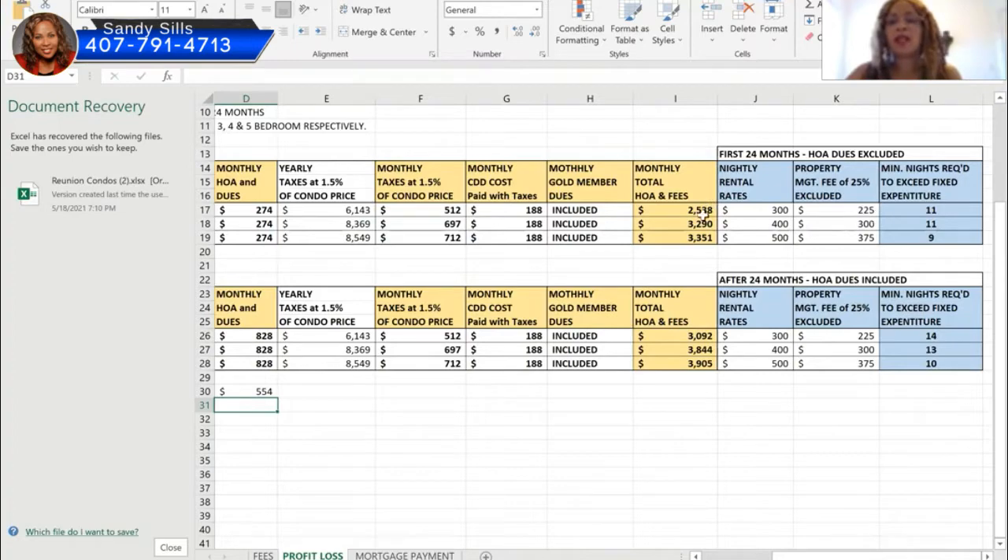In this particular situation, making $225 per night, you need at least 11 nights minimum to cover expenses. Add one or two more nights for electricity and gas, so you essentially need to rent at least half the month to be profitable. Same applies to the other scenarios — for the four bedroom you need at least 12 nights, and anything over that is profit.